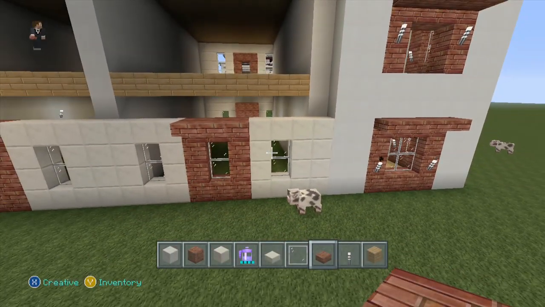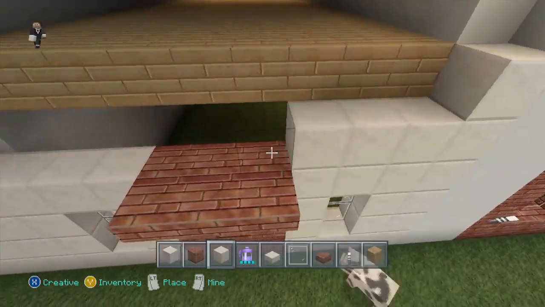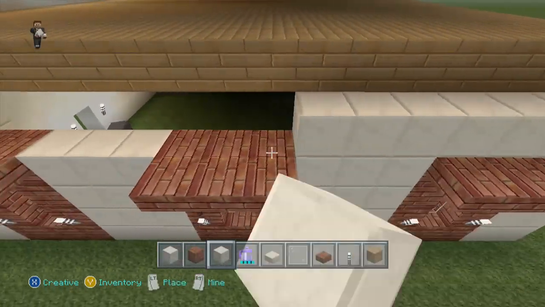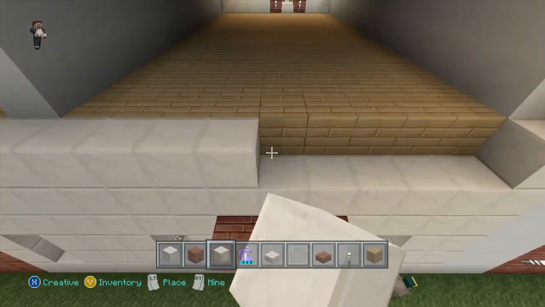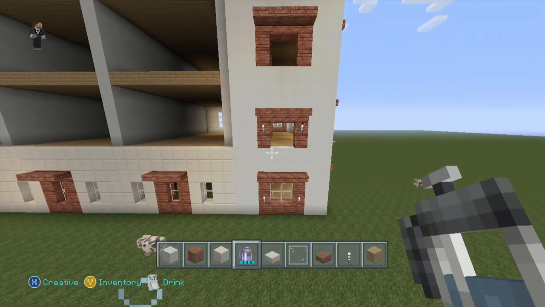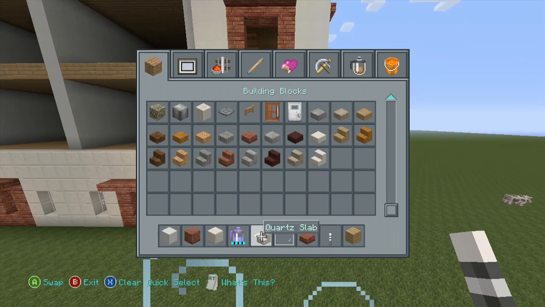Okay. And then this next area, we're gonna go ahead and go too high. So here and here, but I'm just going to do it one at a time. But just bring the block of quartz all the way around the edge. And then go up again and do the same thing. Like that. Okay. Now you might want to drink the Potion of Swiftness, if you haven't already. And let's see, grab the quartz stairs, and I'm going to put it where the quartz slab is.